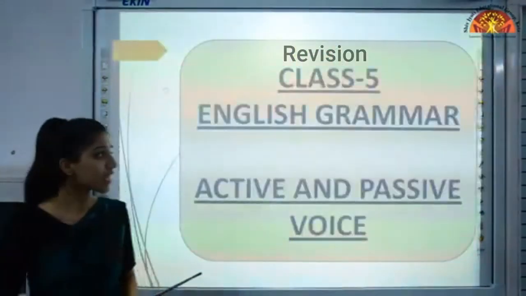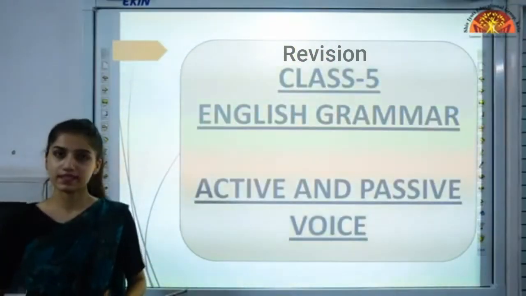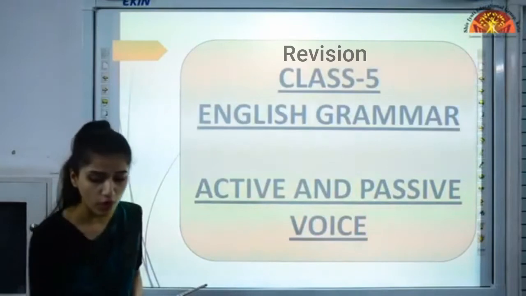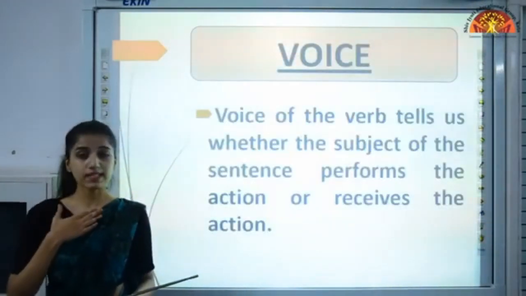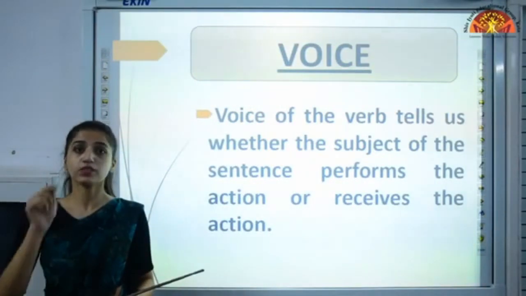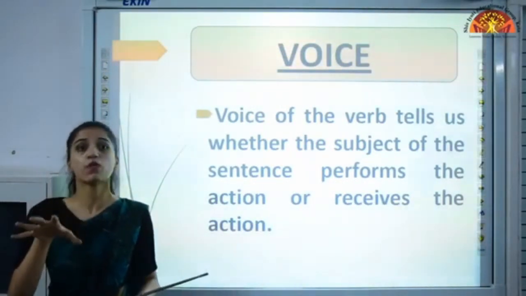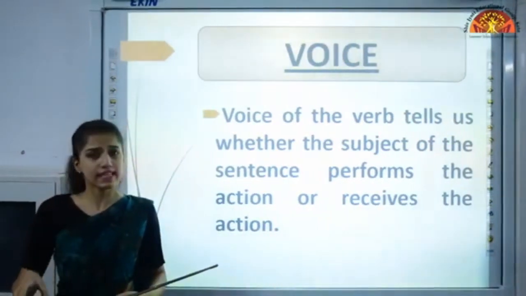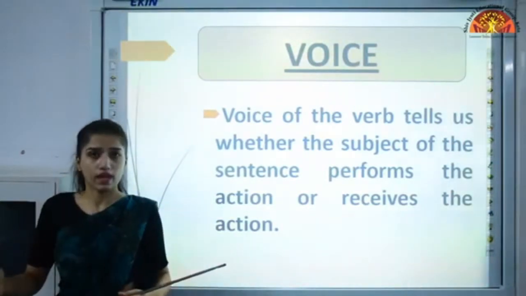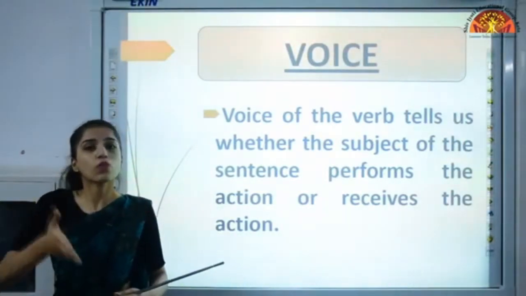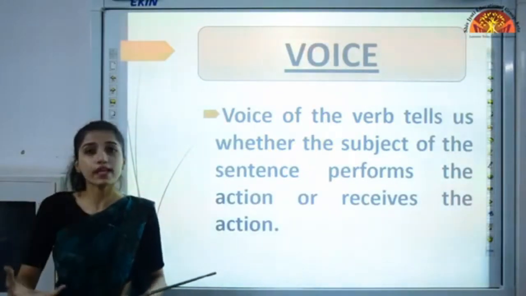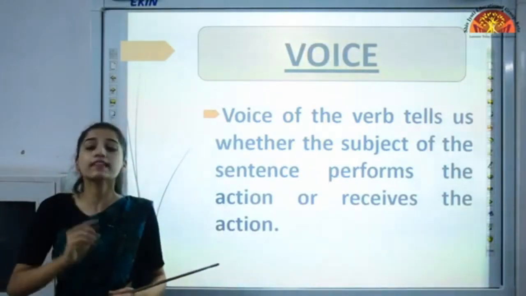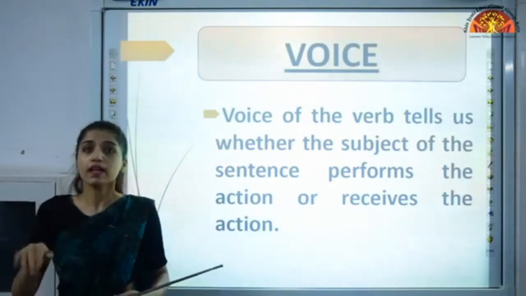We are going to do the revision of active and passive voice. So first of all, let's understand what a voice is. Let's suppose I am saying something and you are listening. What I am saying, that's a voice. But if I say a sentence in a different way, that different way is voice. In grammar, we relate it to the different ways of saying the same thing in a different way. That's a voice.